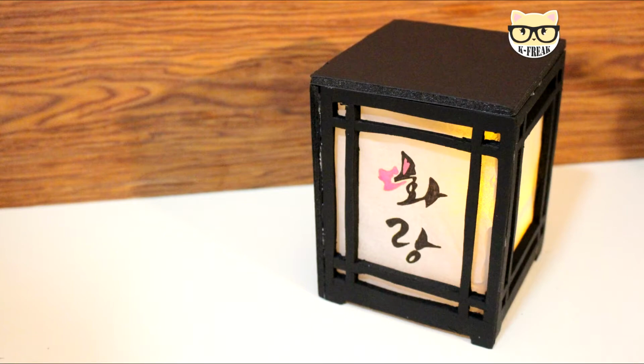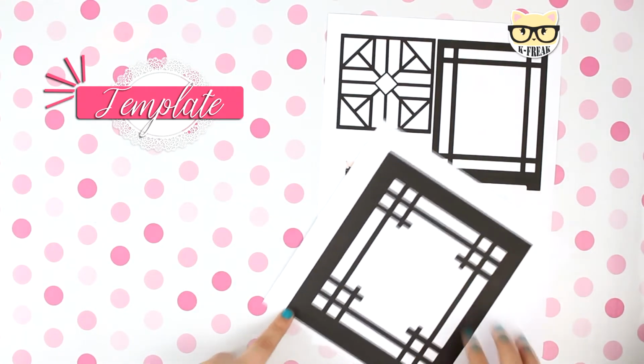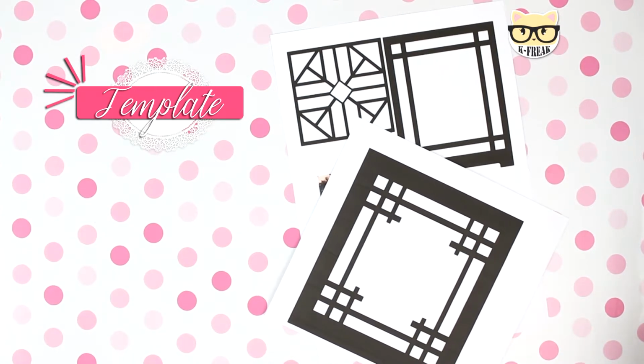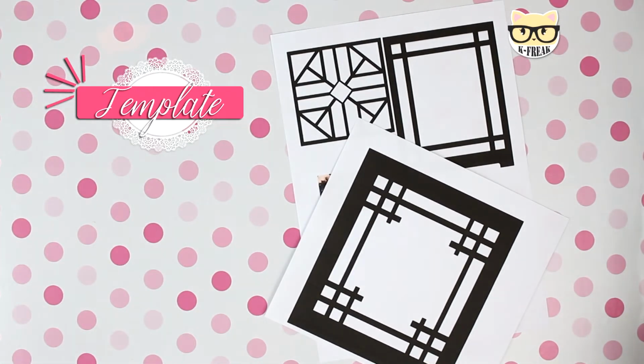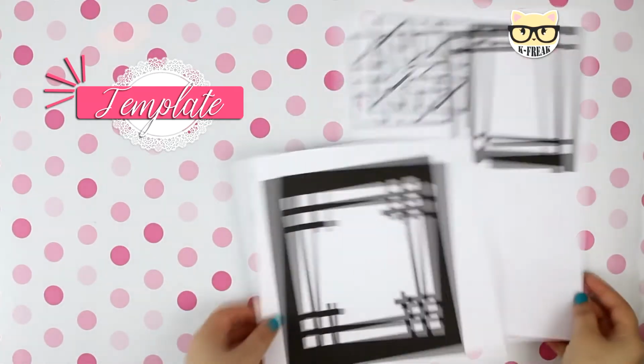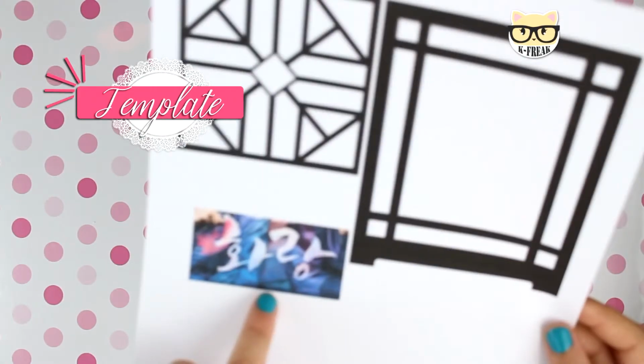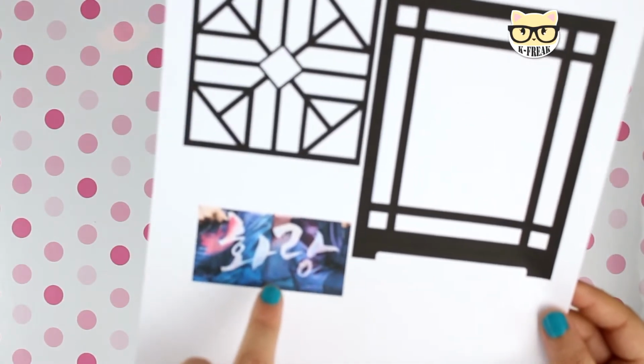We're gonna need the template of your choice, and as I said before, I have 4 different designs. Remember to open them in a Word document and resize them before printing. You only have to print one side and then you will just use it for the 4 sides of the lamp. Here you can see that I also printed the word HWARANG, as I said before, to include it in my lamp.